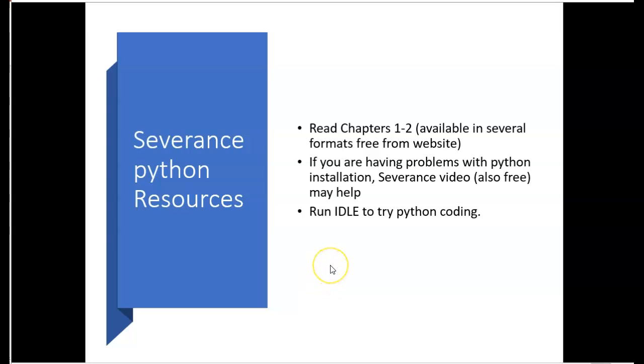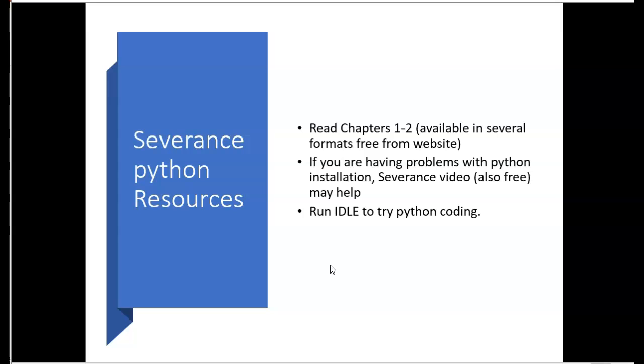All right, this is my first reference to Severance. With the Severance material, you can read the textbook as it stands. You can probably find the same information in a whole bunch of other sources on the internet. One of the nice things about Python is it's developed as an open source, free product. It's supported by Microsoft and Google, a whole bunch of companies.